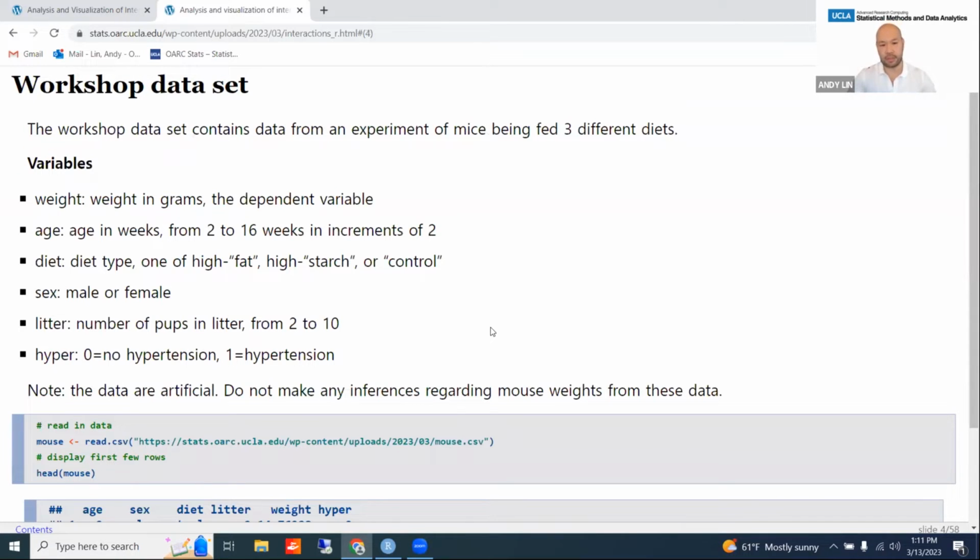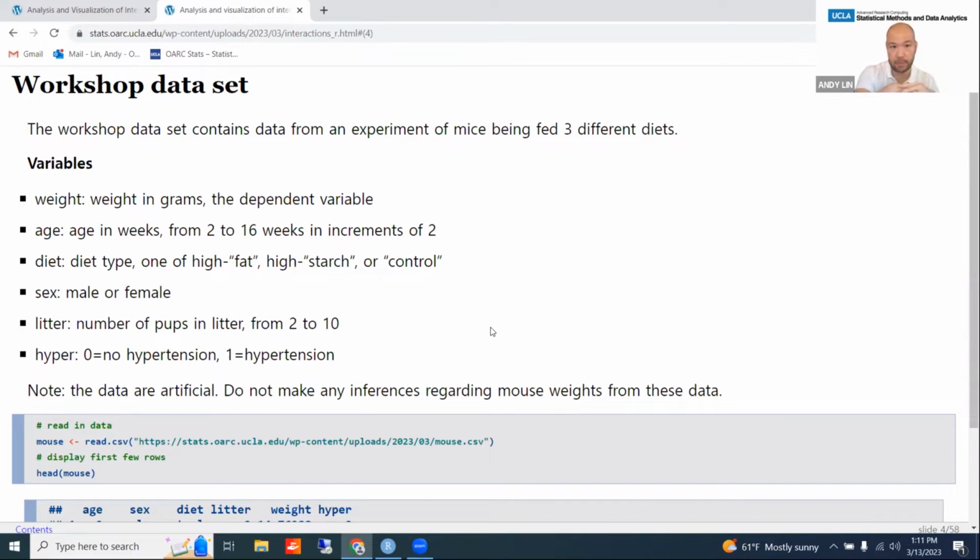And then throughout the workshop, we're going to be using this example data set. It contains data that describes an experiment on mice being fed 3 different diets. And the outcome variable, or the dependent variable in this data set, is weight. So we're going to be measuring the weight of these mice on 3 different diets at different ages.